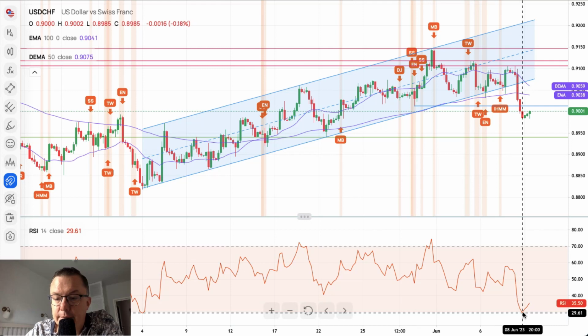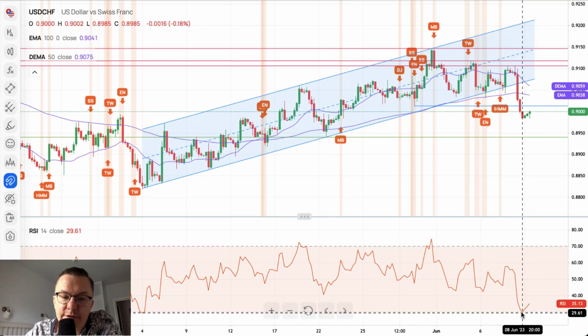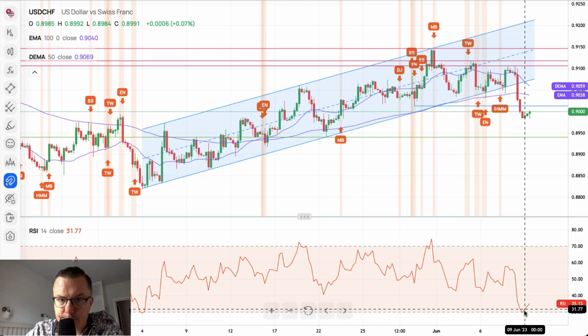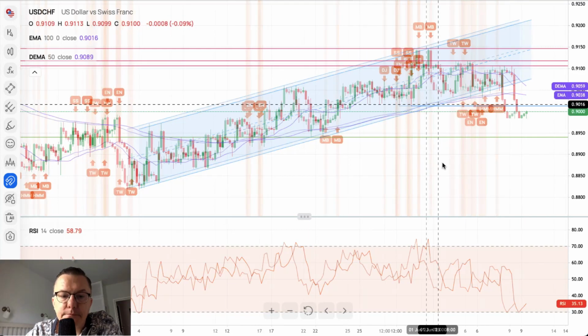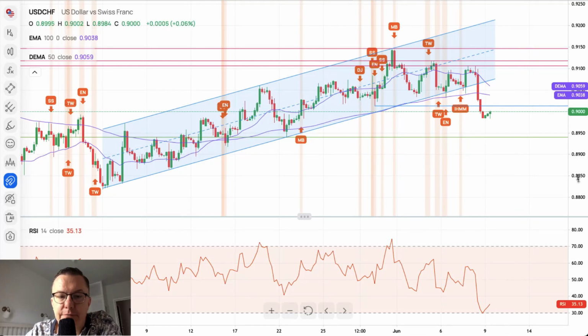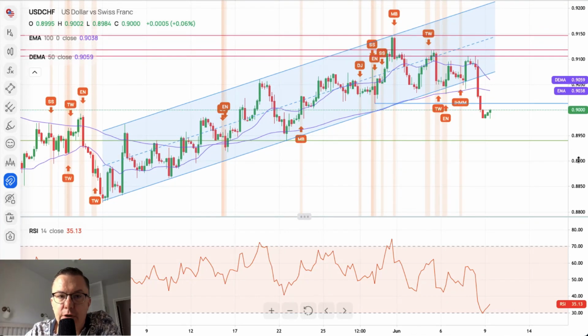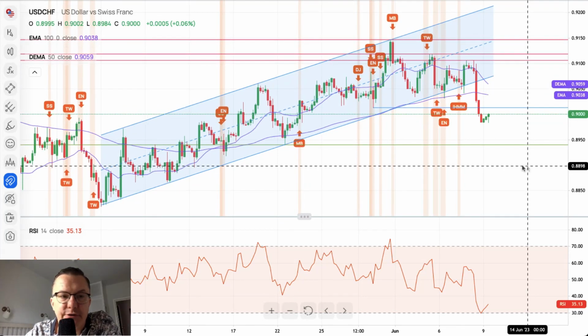However, the market conditions have hit the level of 30, which means the extremely oversold market conditions on a 4-hour chart have been hit. Nevertheless, the bounce was very shallow. So the market is still under the control of bears, and there is still big pressure on the market participants. We should see lower levels on the US dollar to the Swiss franc soon.